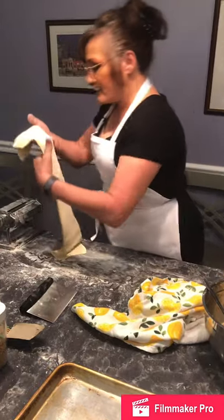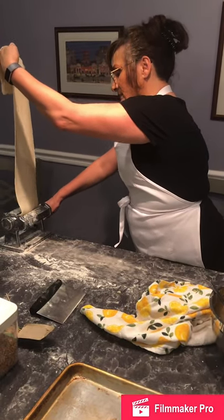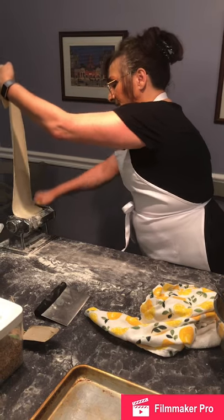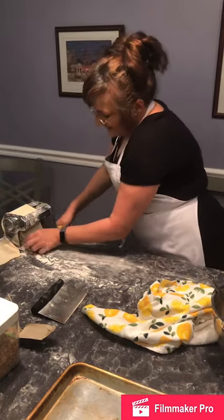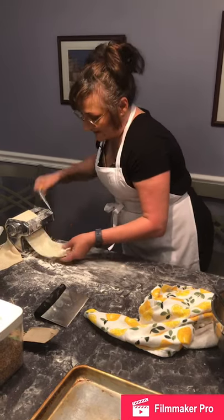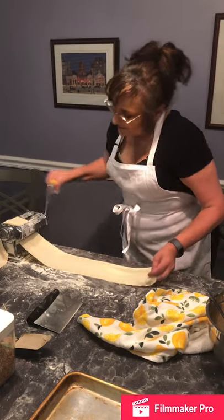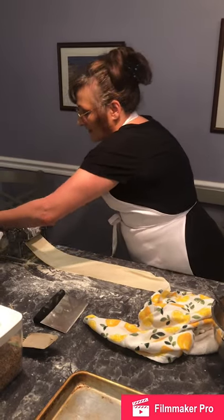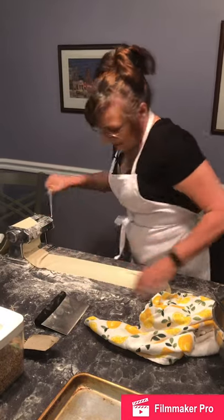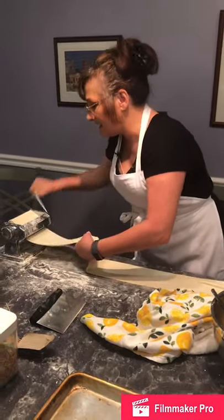So then I go to number six, which is the second last setting on my pasta machine. Number seven is too thin, but I find number six is just the perfect thickness. So look at this. So it's coming out nice and thin, but not too thin.